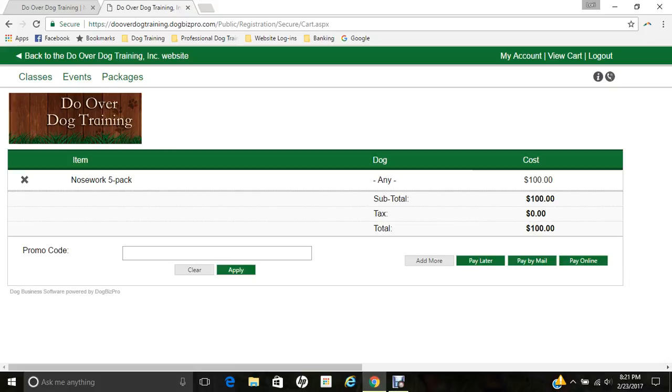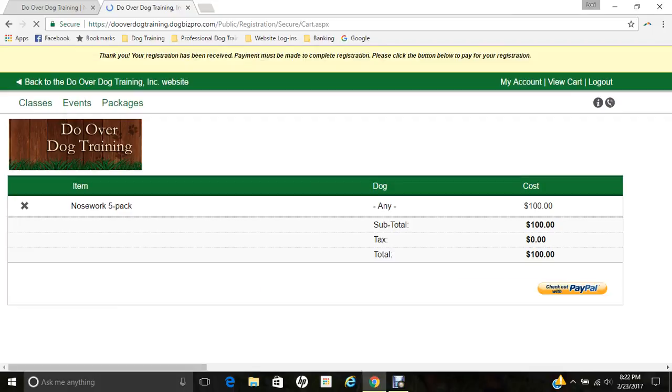It is so much easier for me if you just pay online, but I understand some people don't want to do that. I'm going to click this, but I'm not going to go all the way through. I just want to show you something. You're going to see down here it says checkout with PayPal. You don't have to have a PayPal account. You can pay with your credit card. A lot of people were confused about that. So if I continue to move on, I would say check out with PayPal, and then I could use a credit card. And you shouldn't have any problems with that.